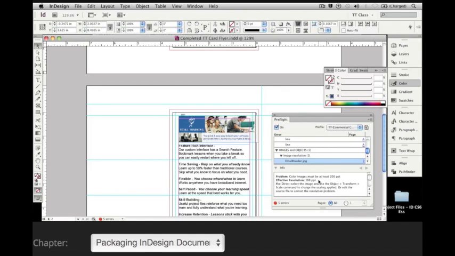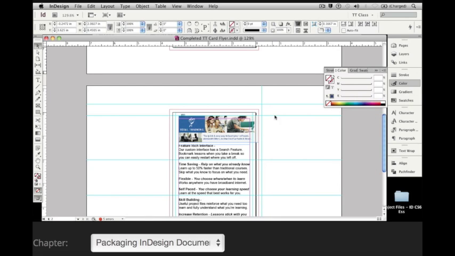In this unit of our InDesign CS6 course, we're going to package all of the elements that we've built into this completed TT card flyer file into a folder that we can hand off to a commercial printer that can produce this job for us. Now what I'm going to do in this case is close this preflight panel, just clicking on the X. That'll remove the panel. It doesn't delete it, it just gets it out of our way.